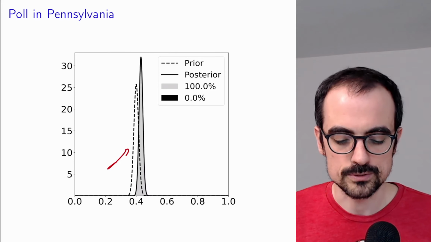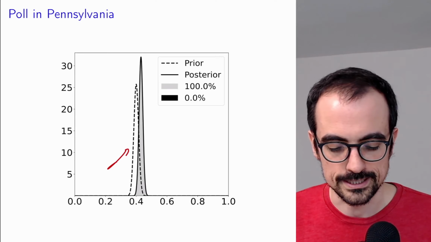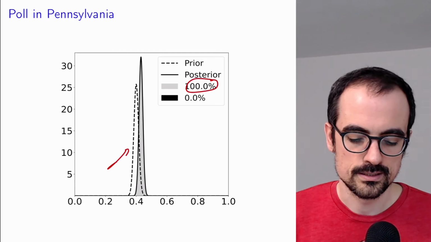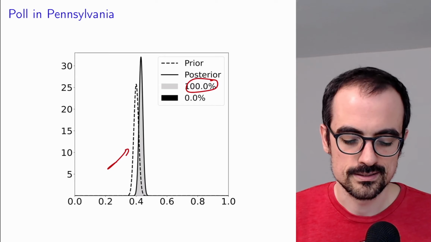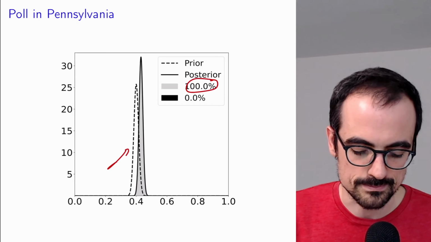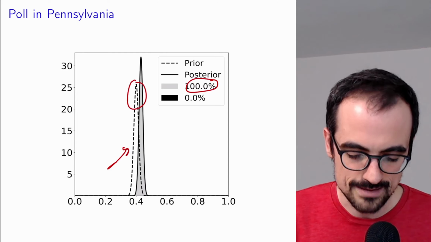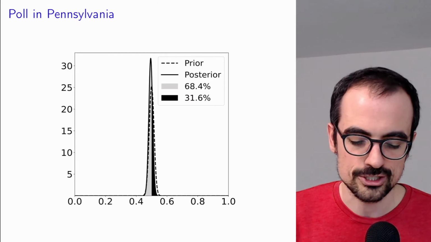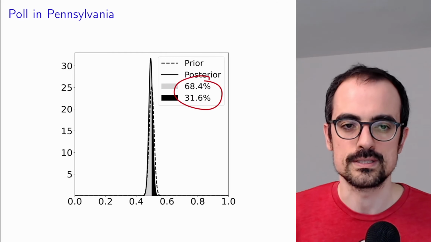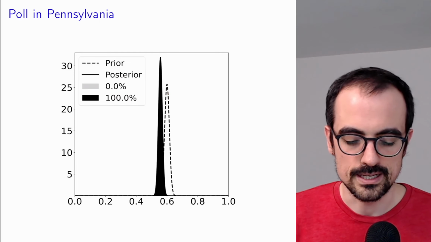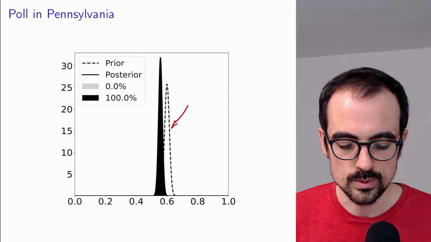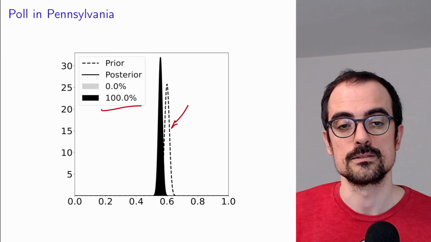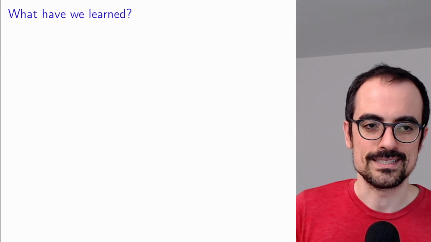So here you see very extreme examples. In these extreme examples, we're sure that Trump is going to win, and indeed, no, actually that's Biden, sorry. We're sure that Biden is going to win. This is why the prior is here to the left, and indeed, that's our conclusion. Here we think they're super evenly matched, and the data only moves it slightly. And here we believed that Trump was going to win, and we still believe that Trump is going to win after seeing the data because we were extremely confident. All right, and that's all I got.